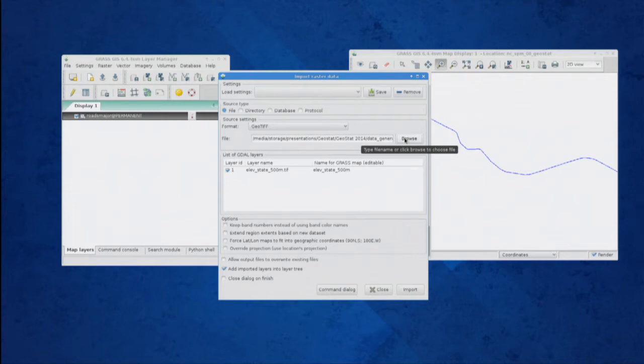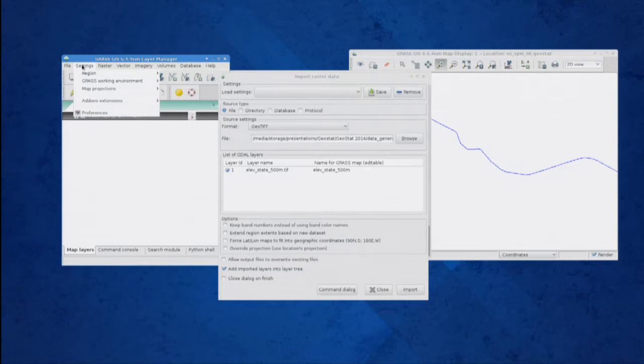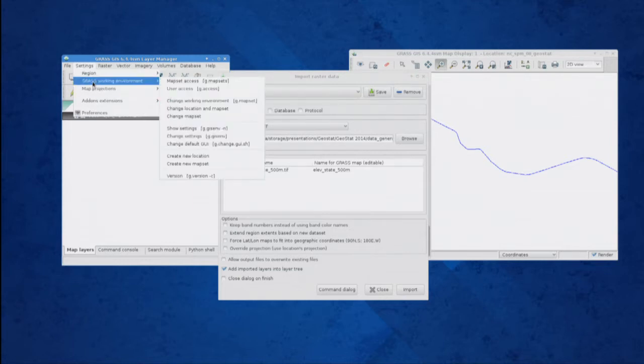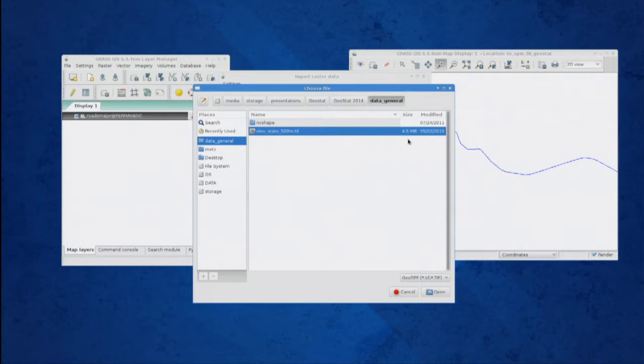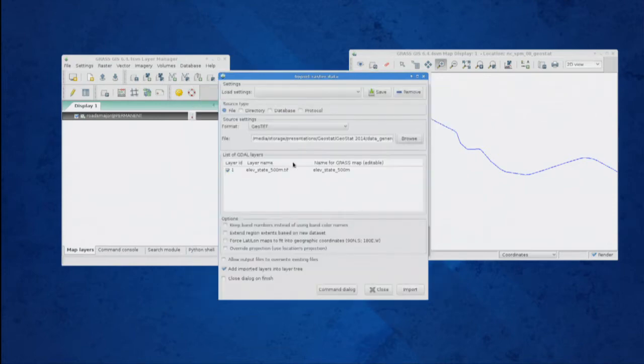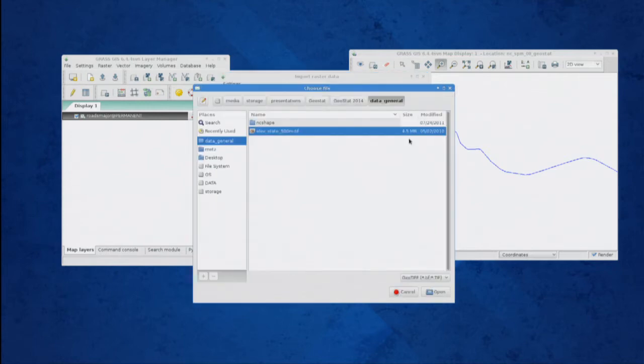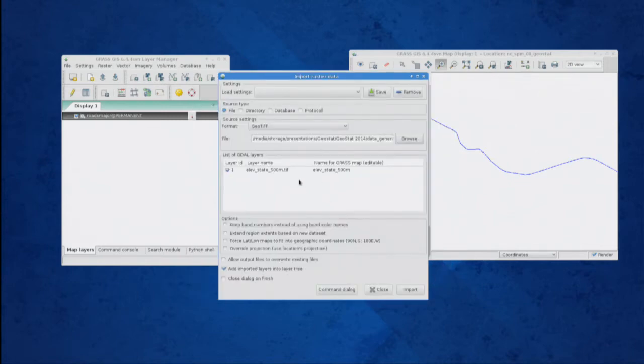For Windows users, if you use GRASS 7, there should be a setting where you can set the current working directory. This is useful for you, where you can set the working directory to the directory where you downloaded all the sample data, and then you don't have to browse to that folder all the time. So you need, when you have opened this import dialog, to browse to the location where you have extracted this TIFF file. Okay? So, does everybody have the same?